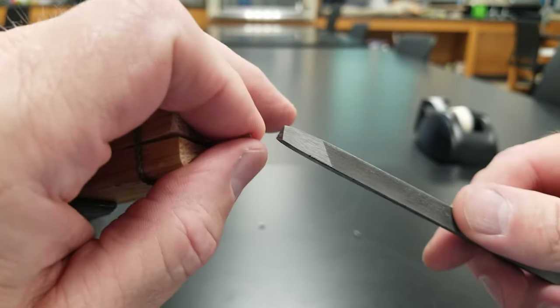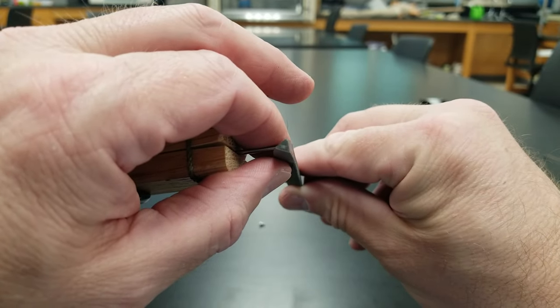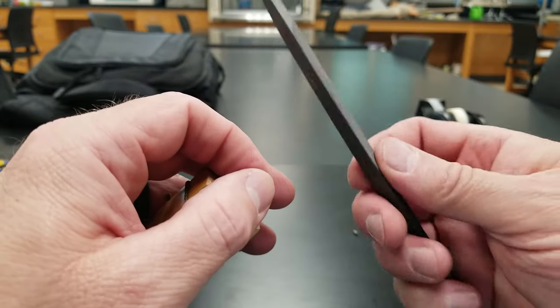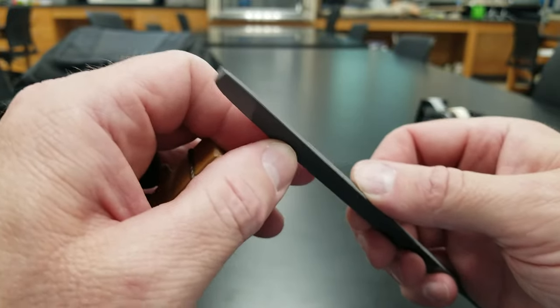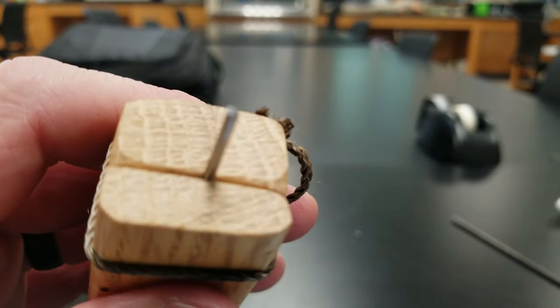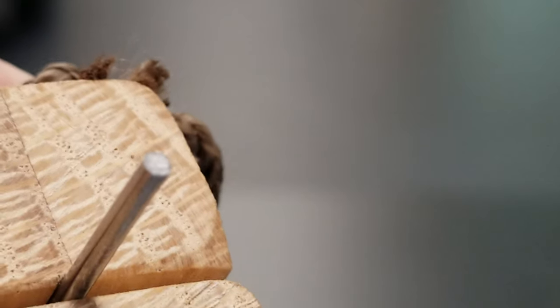Now I want to make a V with the pads of my fingers — this little V right here. This is going to set right down in that V, so I want to hold the nail there to guide it — the pad between this finger and the pad between that finger right on top of that nail. I'm going to set that sharp edge right down in there and use my finger pads to guide it. This is the hard part — you have to really picture in your head what you're doing. Right now you could shut the lights off and it wouldn't change my ability to cut this. I'll make some cuts and then zoom in and see what we got.